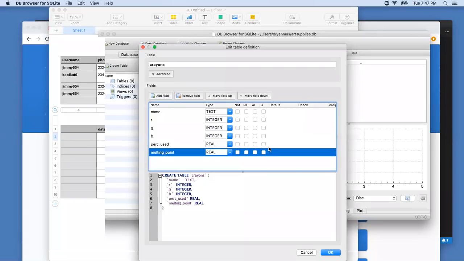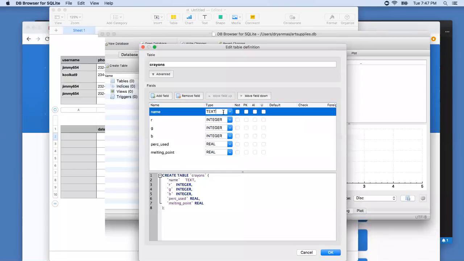Okay, so let's talk about some of these other things. When we're creating these fields, when we're creating a schema, there's all this cool stuff we can do to make sure that what's going in this table looks the way we want it to look. So we already saw type. Type is going to depend on what tool you're using, but you'll see the usual cast of characters. There's going to be text, often called varchar. Integers, real numbers, so decimals. Blob, we don't have to talk about blob. I don't know the difference between numeric and real. You guys are welcome to Google it and find out for me if you want.